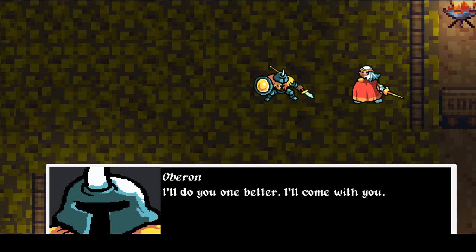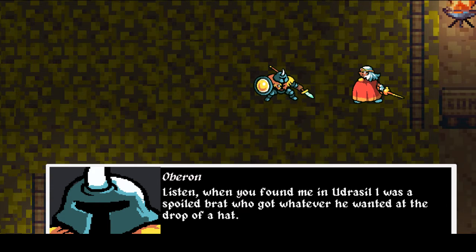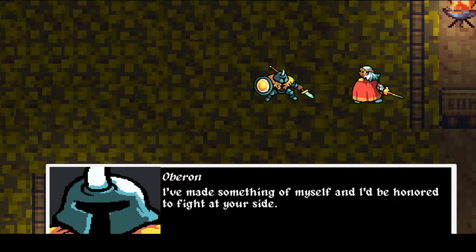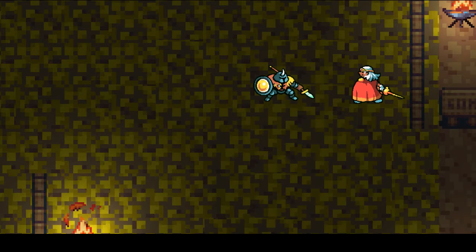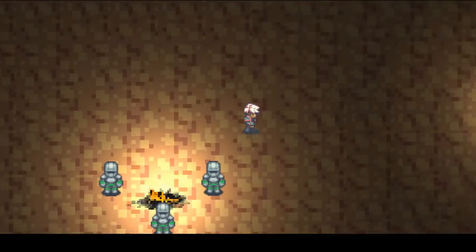Okay, again, I can't trust your silence. I'll come with you. But because they're best friends and Fargus has helped him in the past, he's gonna risk his life for him and go with him. Alright, very cool. Okay, there's a hidden item there, but let's not waste more time.